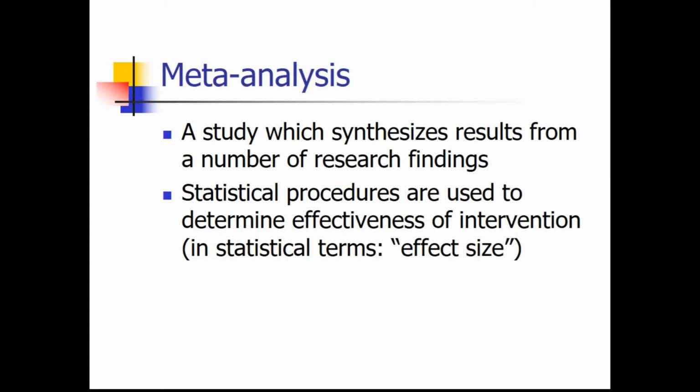Another thing that's really helpful in determining ESTs, empirically supported treatments, is looking at a meta-analysis. This is a study which synthesizes the results of a number of different research studies. And they use statistical procedures to determine the effectiveness of the intervention. And they do that in statistical terms. They figure out the effect size, the overall effect size of the intervention.